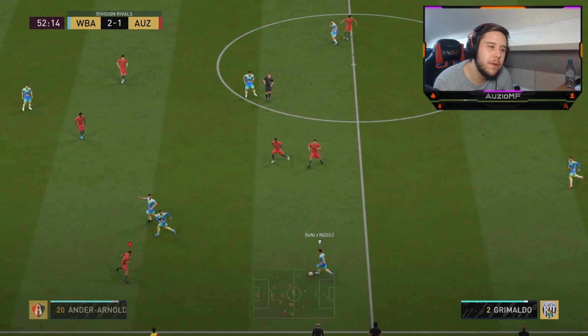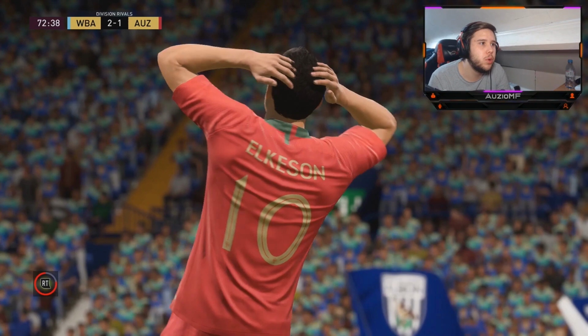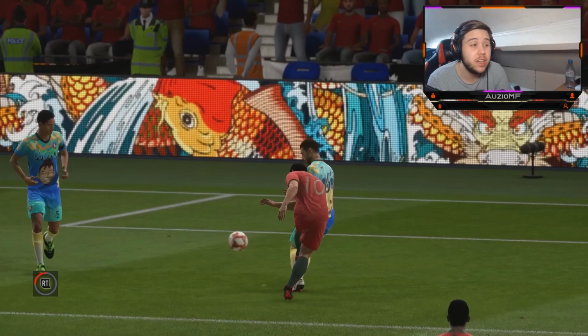Elkeson. Oh, come on. Oh, that was beautiful as well. Like, his positioning where he wanted the ball was absolutely spot on. His turning ability there, we should have sent that guy, but my opponent did really, really well with Sergio Ramos to actually read it.